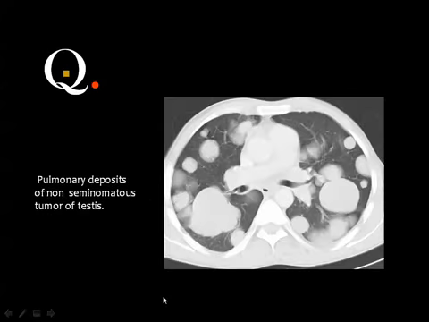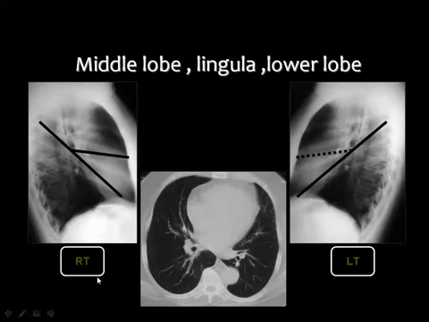If you look at these metastases and you want to locate the site of the biggest one, this lesion in particular, and you see the tracheal bifurcation, and this is the upper lobe and this is the lower lobe. Then if you say this is lower lobe, good. If you say this is the superior segment of the left lower lobe, good. And of course this will be in the anterior segment of the right upper lobe, and this lesion will be in the superior segment of the right lower lobe.